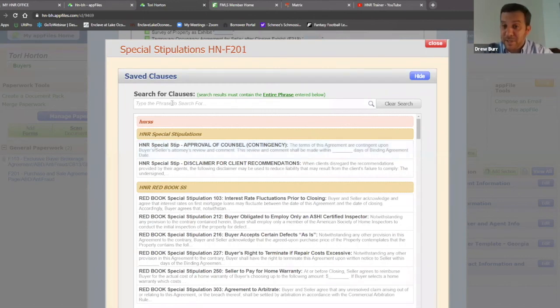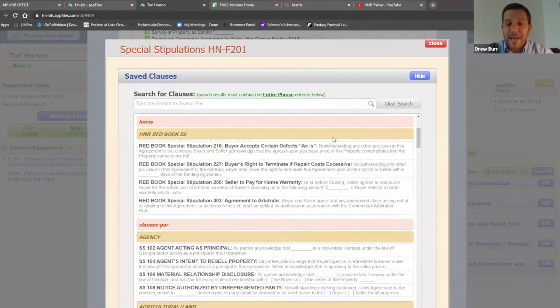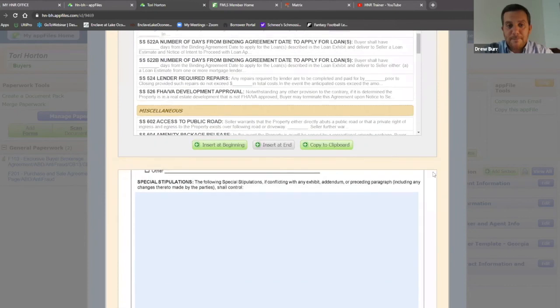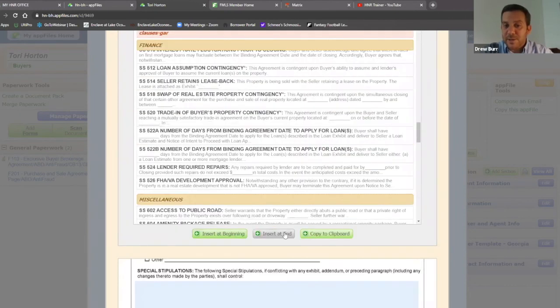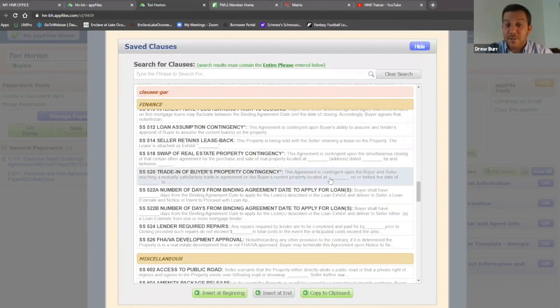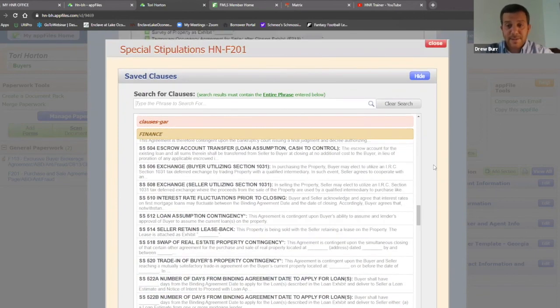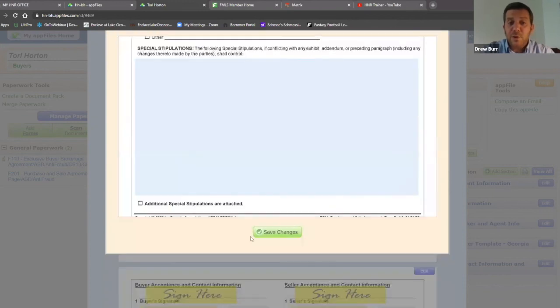You can search by keywords on this line. You can add them in whatever order you'd like as well. If you scroll down here, you can insert at beginning, insert at end. You can copy to a clipboard. It's a nice feature for them to go ahead and provide you with the steps. It's huge. So nice feature for adding steps. And in this scenario, you do have to click Save Changes. It's one of the only few times where you have to click Save Changes after you've added this information.